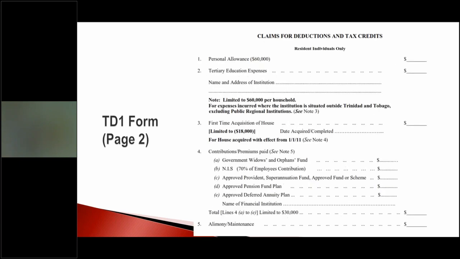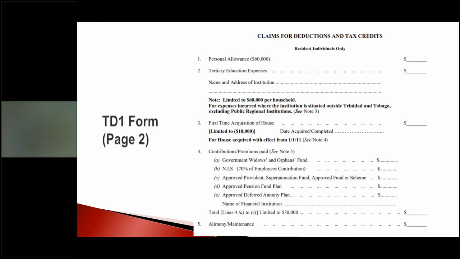The employee has to give you something called a TD1 form. The function of the TD1 form is just basic business data: name, address, and things like that. This is the back of the TD1 form, and this is the top half of the TD1 form. There's a personal allowance, and there's an old form, it's $72,000 now, it's not $60,000 anymore. There are tertiary education grants and those things. So this form must be filled out, the new one, and given to the Board of Inland Revenue and the employer. The employee gives it to you.